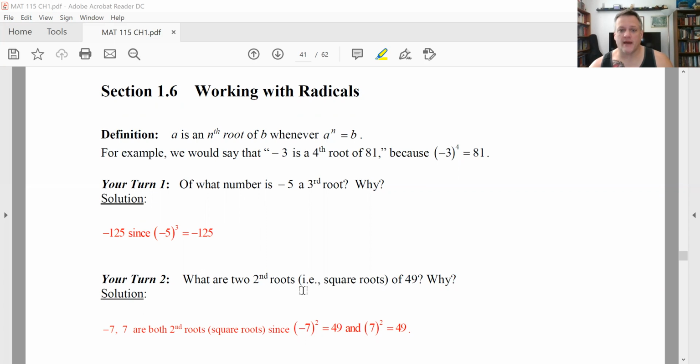For this one, when you look at 49, technically there are two square roots of 49. You only think of the positive one, I suspect, because that's ingrained in you, to think that square roots are always positive. But by our definition, you can square both -7 and 7 and get 49 back. And so technically those are both square roots of 49. What we would say, though, in this instance is that 7 is the principal square root. It's the positive one. And that will be something that we do for any even root. So any second roots, fourth roots, sixth roots, any of that, the principal one will be the positive one.